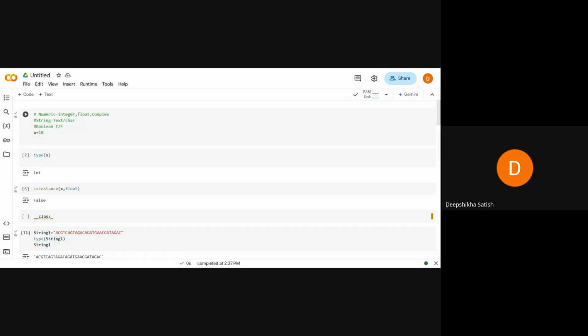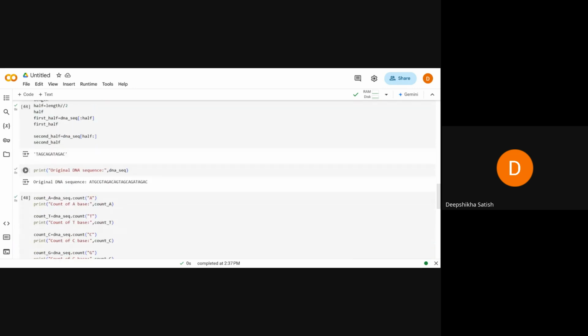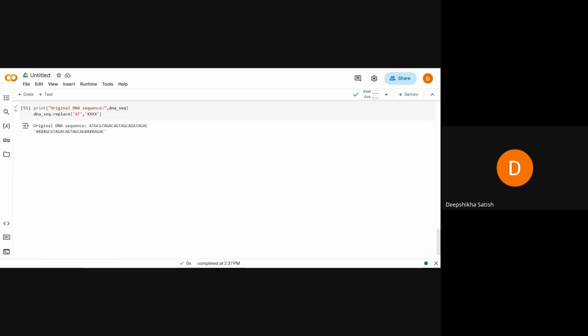So initially we have checked the different types of data, right? Numeric data comes in the form of integer, float, complex, then string data, boolean data. We have checked string data: how to handle the string data, how to handle sequence data, DNA, RNA sequence, or you can also take an amino acid sequence. So this is all about string, but here what happened? Only one sequence per variable we have used, and if you want to use multiple values for a single variable, this is how we can do it.